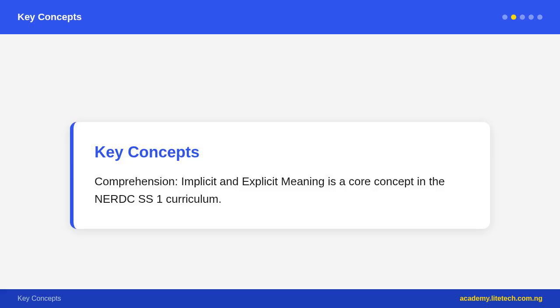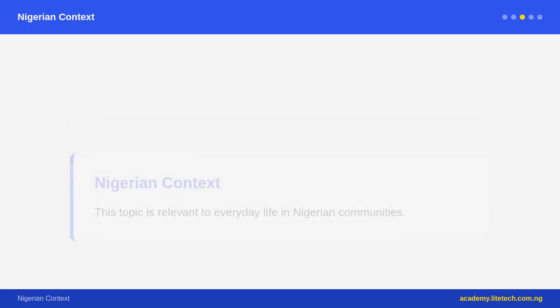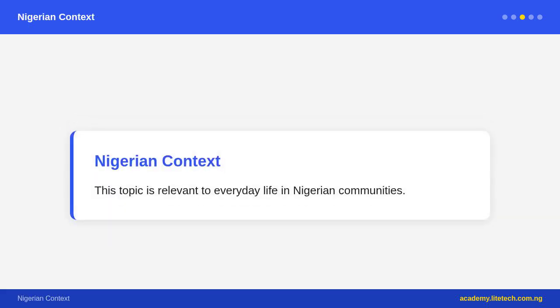4. Understanding tone and attitude. Tone is the writer's attitude toward the subject and/or the audience. It is conveyed through word choice, diction, imagery, and style. Common tones in WAEC passages. Critical: the writer criticizes, finds fault, negative.